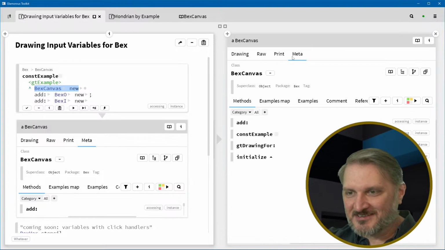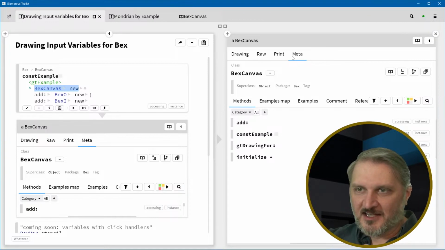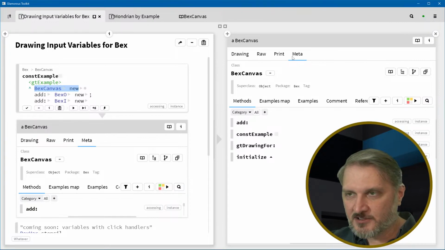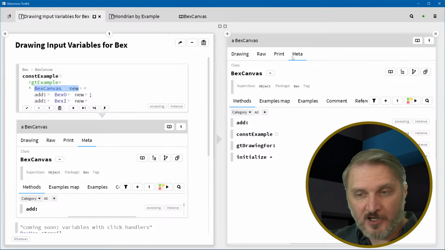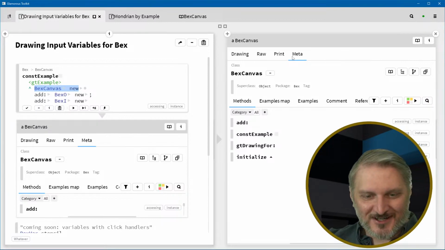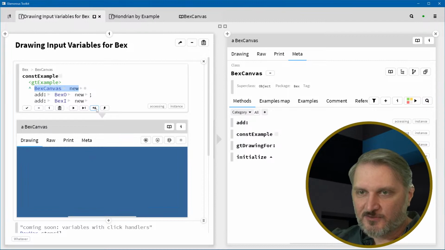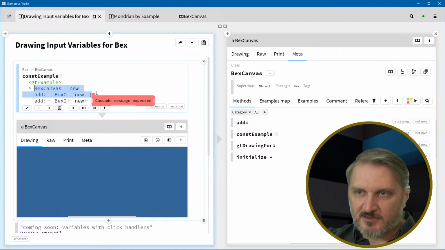So anyway, what you're seeing here is the moldable development environment. The idea is that pretty much anything you can click on gives you some kind of inspector, and then you can create new kinds of inspectors yourself. It's very easy to create inspectors. Not quite so easy to get your mind around what it is you're clicking on, and it takes a while to learn. There's a learning curve to it. So I'm trying to be a little more cognizant of what it is I'm clicking on and looking at. Anyway, the goal for tonight is to take this canvas and fill it with interesting things.